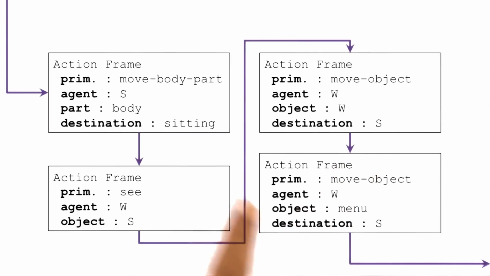Now one can imagine many more scenes. The next scene might be where the customer orders food, the third scene might be where the waiter brings food, and so on and so forth, until the last scene where the customer pays the bill and then walks out. This is a stereotypical notion of a script.